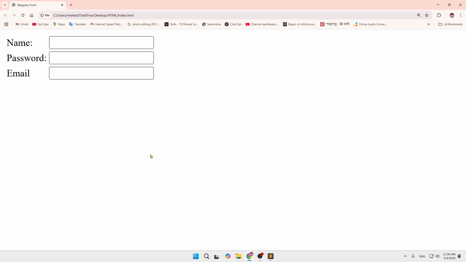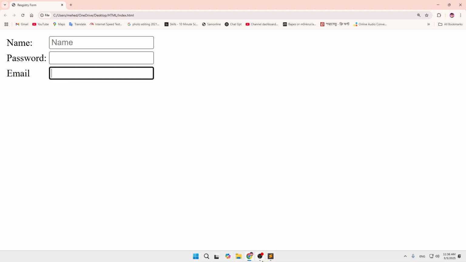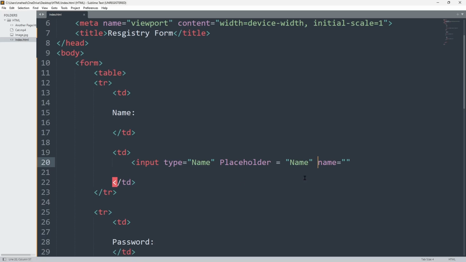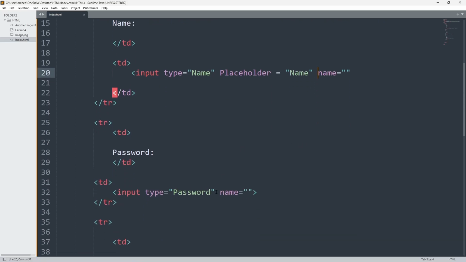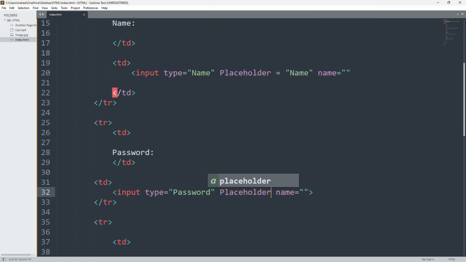If we refresh it, you can see that in this section the faint gray name is showing over here. You can do the same with the password and email sections. We do it by simply adding a new attribute called placeholder, and here we can type password.